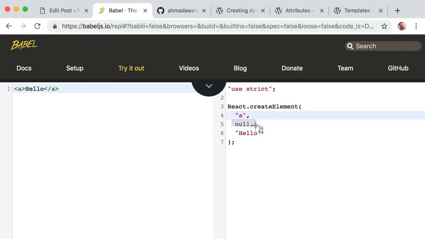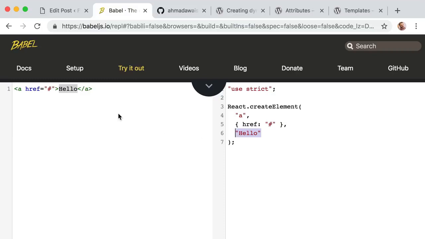All right, now the second argument that createElement takes is the attributes for this element. So check this out. Over on the left-hand side, if we give our opening A tag an href of just a pound sign for a test, well, we see that reflected in the generated code, right? That's the second argument, any attributes for the element. And then finally, the third argument is the content, or the children for the element. In this case, it's just a string of text, right?